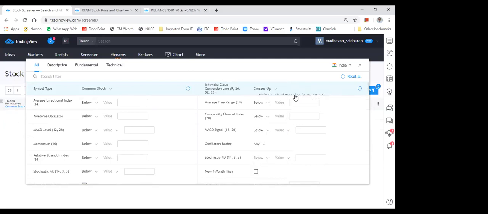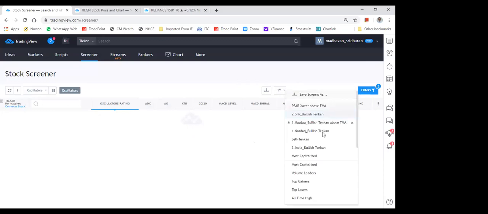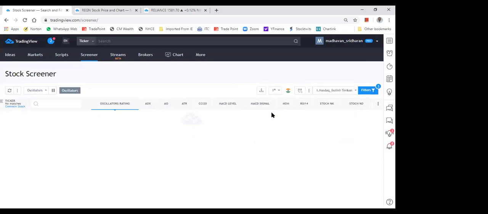The signal is just an Ichimoku crossover, a bullish Tenkan-Kijun crossover. And then I can screen it across time frames. When I screen it on monthly, if there are any stocks, they come up here. If there are no stocks, nothing comes up. So it allows me to screen for the stocks here, and I can go back and check for those stocks.